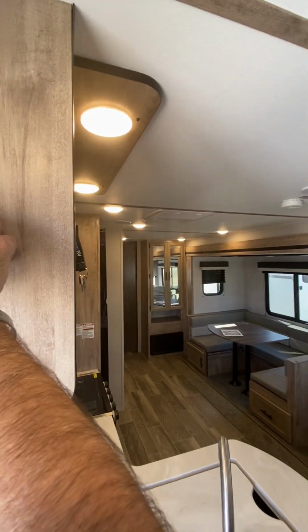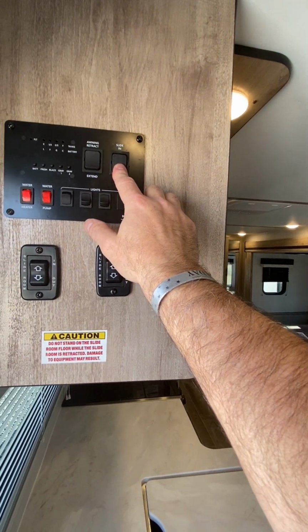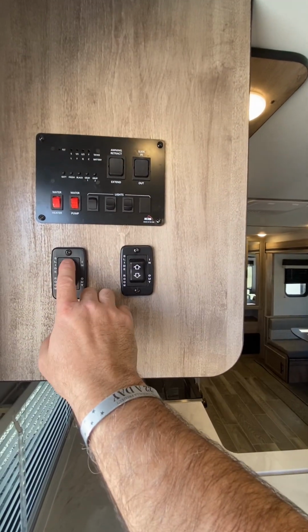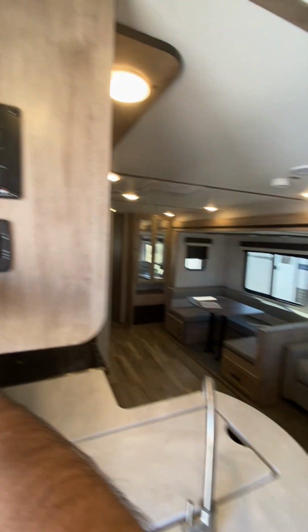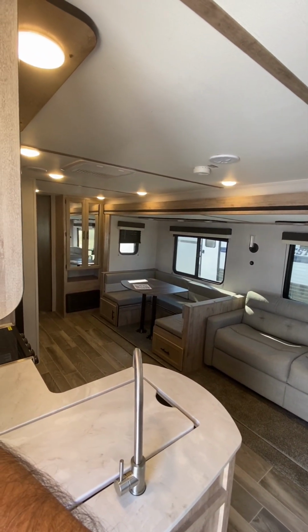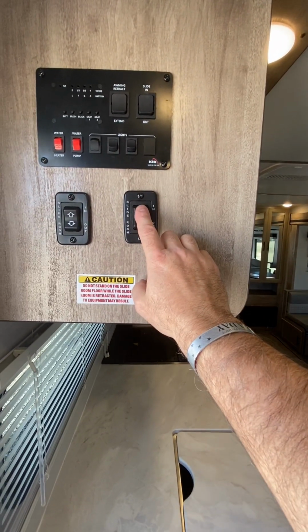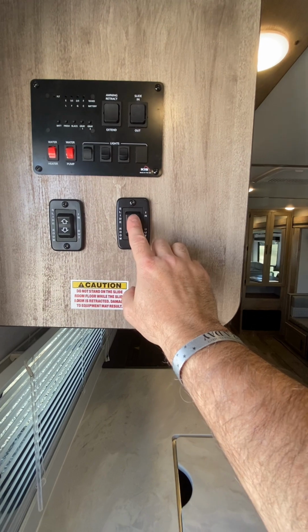Then you have slide one, which is your forward bedroom slide. Slide two is your living room slide. And then this third one is the rear bedroom slide.